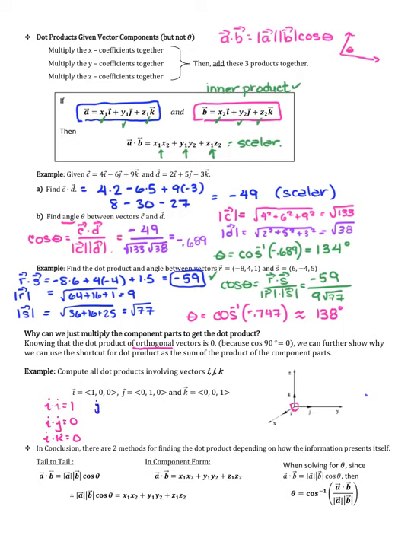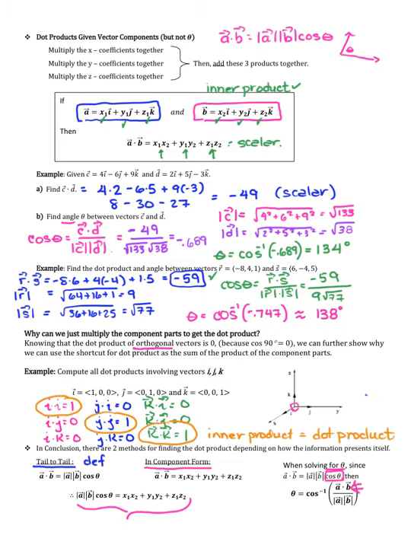Now, what if I had j dotted with i? Again, perpendicular, 0. How about j dotted with j? Well, they're in the same direction. As we saw, cosine of 0 is 1, and the unit vectors each have a magnitude of 1. j dot k, also 0. They are perpendicular. So now let's do our k. We know that k dotted with i is going to be 0. We know that k dotted with j will be 0 because they are orthogonal.